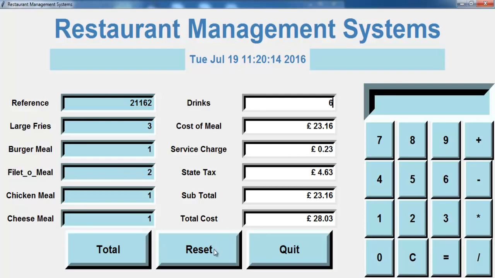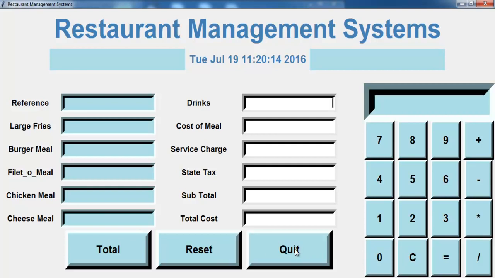We can even reset if we want, or if you are not sure of this calculation here, you can always use our calculator right here just to work out the value for everything. Okay, so you can always use the calculator right there. And you can use the reset button as well. Reset, and clear that, and you can exit.